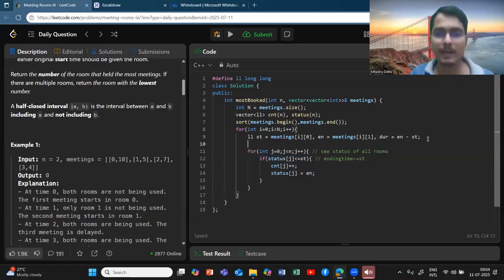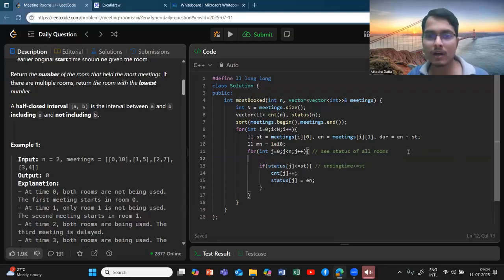So what I will do is have a minimum element, and I will also have a minimum index. I will track which room is going to be free first. Whenever you find a room, you can just break out from the loop also.